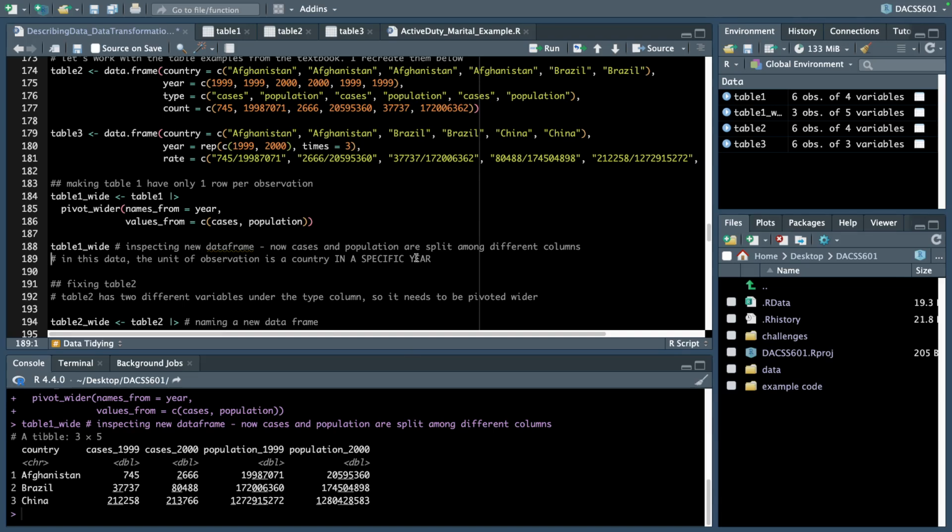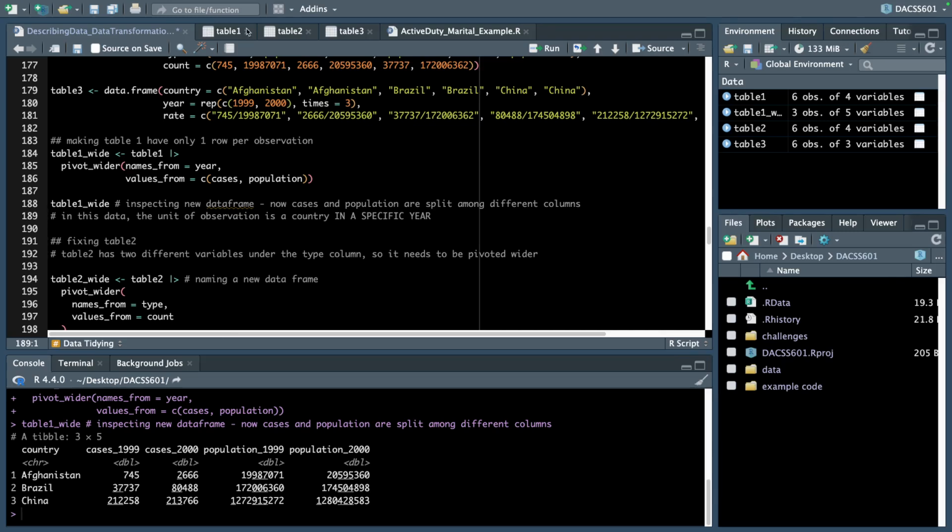and we don't really want that. When we think through this data frame, instead of just having Afghanistan as the individual unit of observation, it turns out that the unit of observation is actually a country in a specific year. So Afghanistan in 1999 versus Afghanistan in 2000 are two different observations. So just because year, for example, has two different values that keep replicating, it doesn't necessarily mean that that column needs to be broken up.